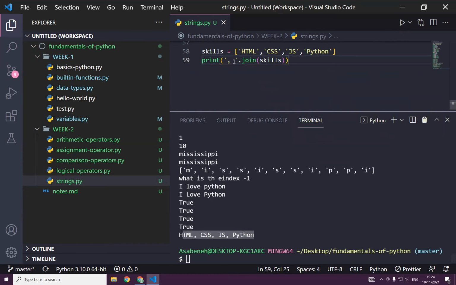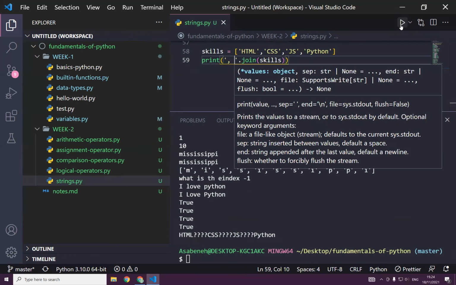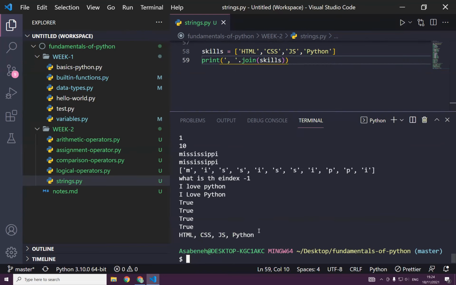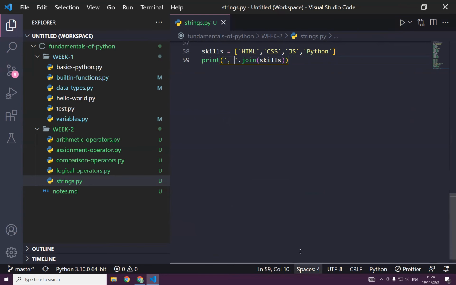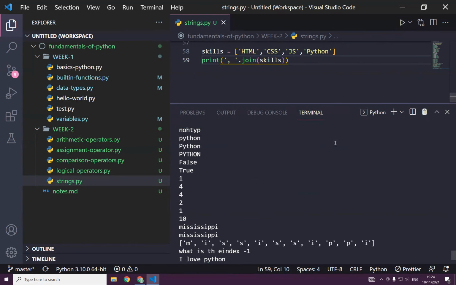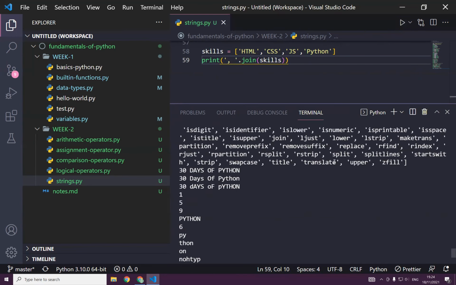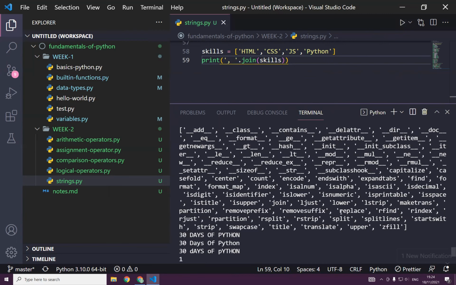So how this works is you can put anything you want here, and it just works for you. But just for the sake of better formatting, let's put it like this. So that is how you use join. Remember, join is also very important. It comes quite often whenever you need to solve a problem.